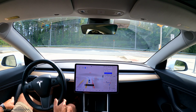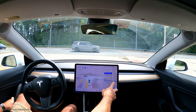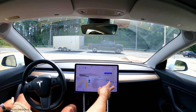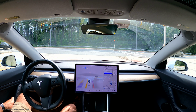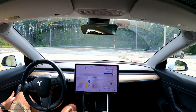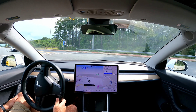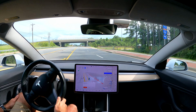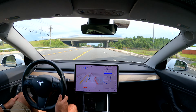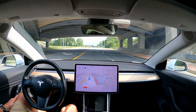I'm going to experiment with this one since the waypoint is just after the intersection. I don't want to go this way. I want to keep going. So what I'm going to have to do is, since it's a main intersection, if I can't get that in fast enough, although I might use the accelerator, but we'll see. Green light, left turn. Okay. Hey Siri, next waypoint, please. That's done. Alright, perfect.